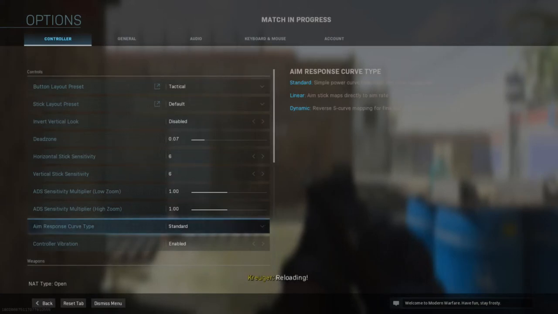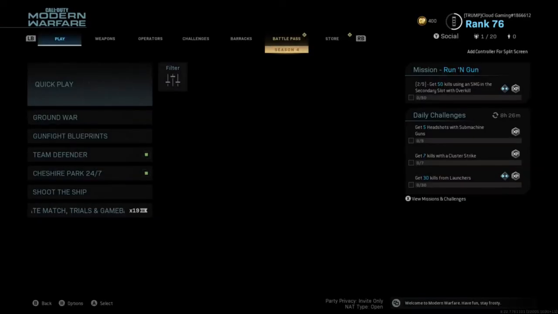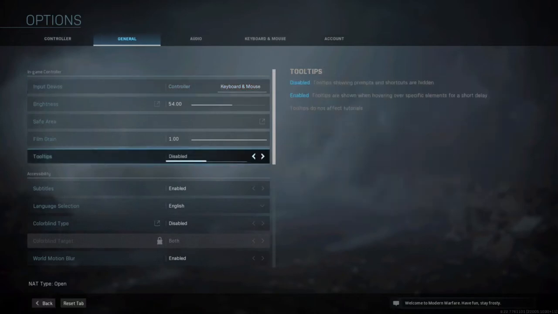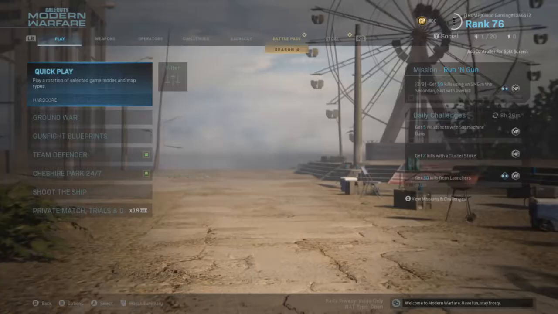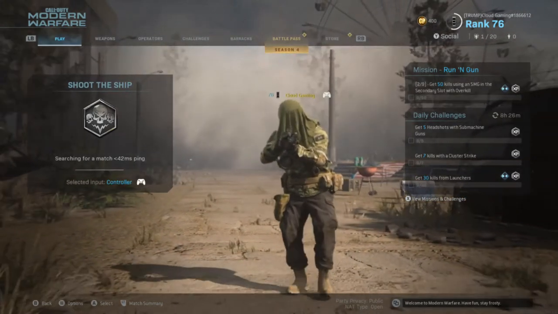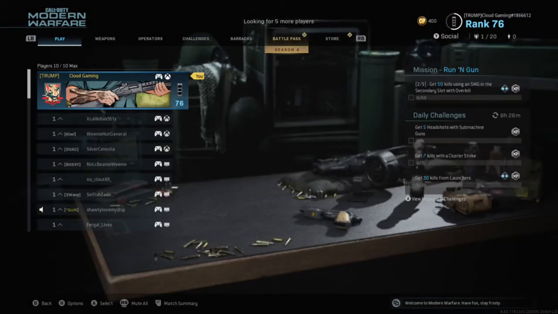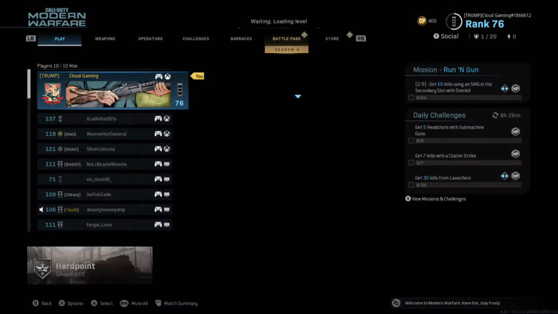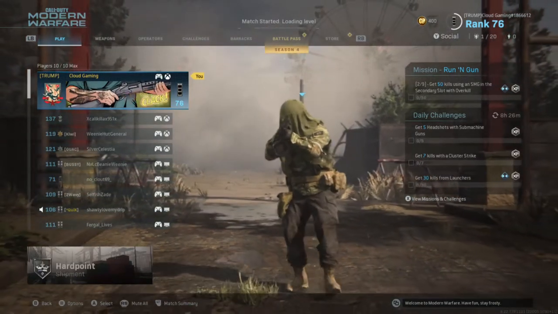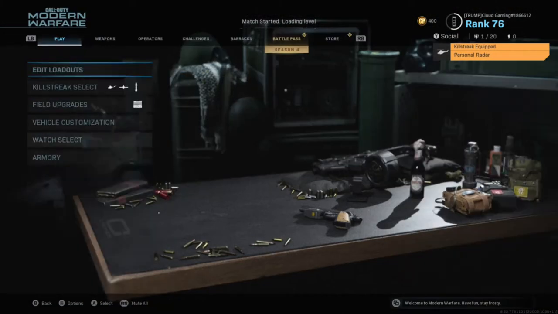Okay. Enemy at the office. Okay, so let's go ahead and go back to controller because I suck at keyboard and mouse. There we go. And Shoot the Ship. I suck at keyboard and mouse, and using a gun that I suck at isn't helping. So yeah, I'm going to go ahead and use controller. Looking for five more players. Hardpoint on Shipment. This is going to be interesting. Actually, these are still realistic for using the Kar98K.